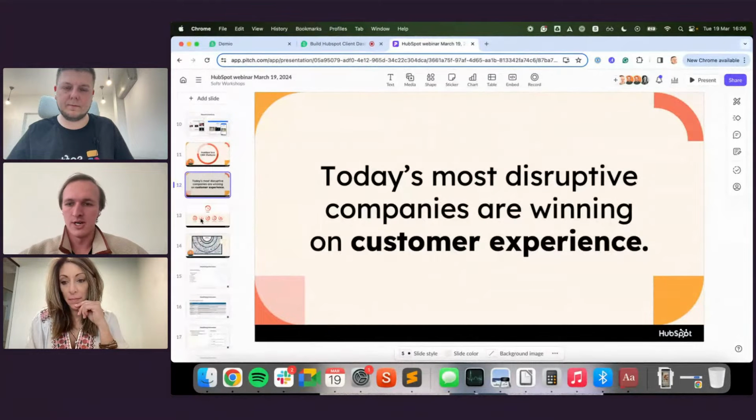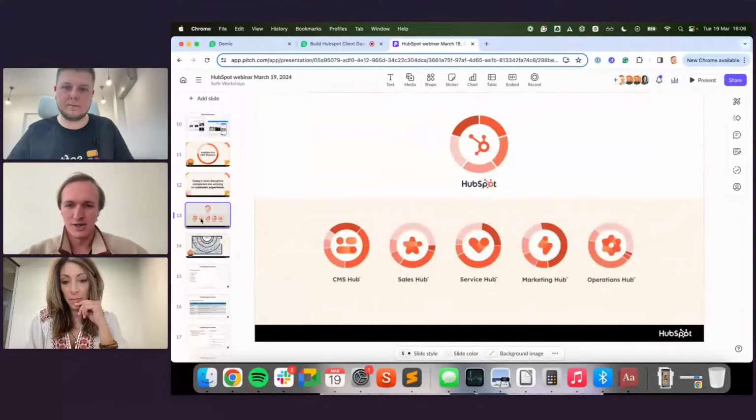And if you go to the next slide, Jacob, at the core of our platform, you can find our CRM solution with access to multiple features and products ranging from content with CMS Hub, sales, service, marketing, and operations software.